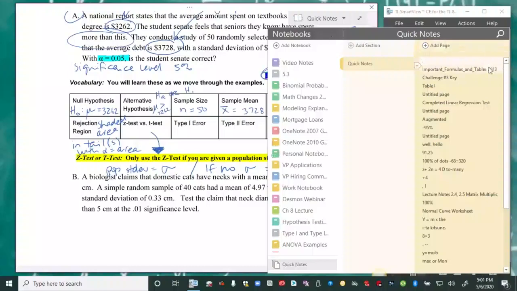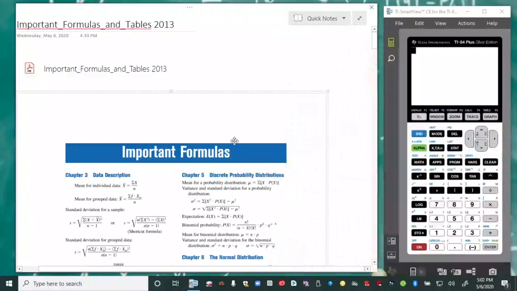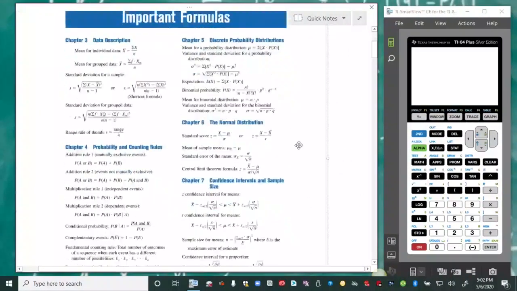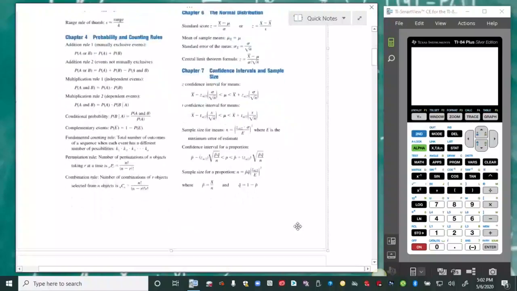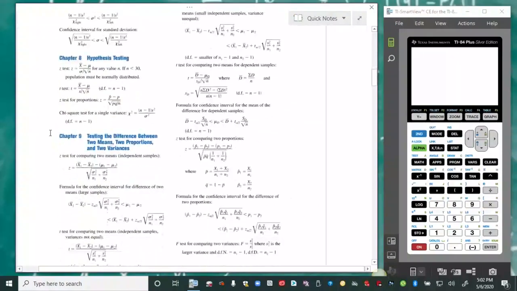As we're going through this, I'm going to go ahead and grab my formula page. So you want to print out, and I'll show you what pages I really want you to print out of the important formulas page. You don't need anything on page 1. We've gone through all of this. A lot of this we have the calculator compute for us. If you want to, you can. But nothing here that you need. I think it's a great idea, though, to print page 2.